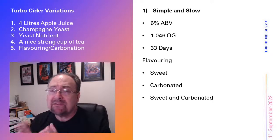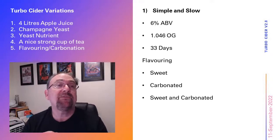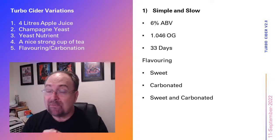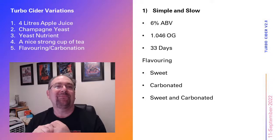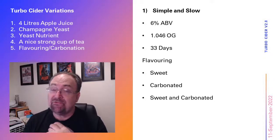The ingredients for this cider were simply the apple juice, 4 liters of apple juice. There was some simple champagne yeast. Literally bought it from Amazon and Googled champagne yeast, and that's what I used. Also, similarly, I Googled yeast nutrient and added some yeast nutrient. And finally, I added a nice strong cup of tea.